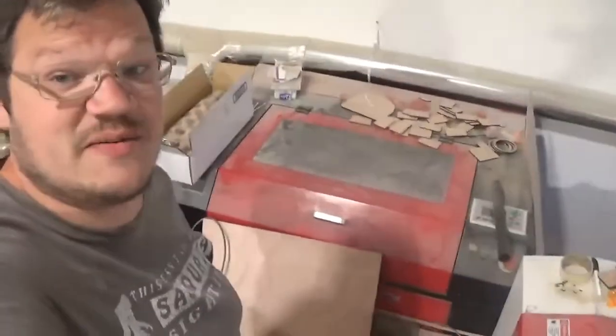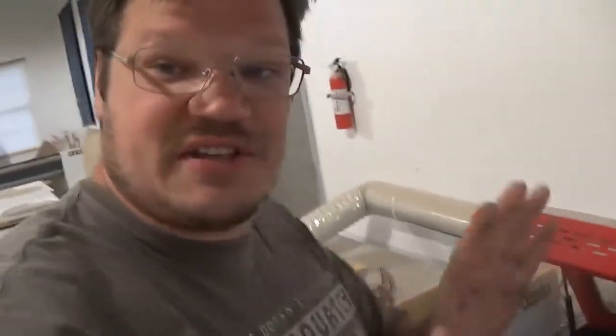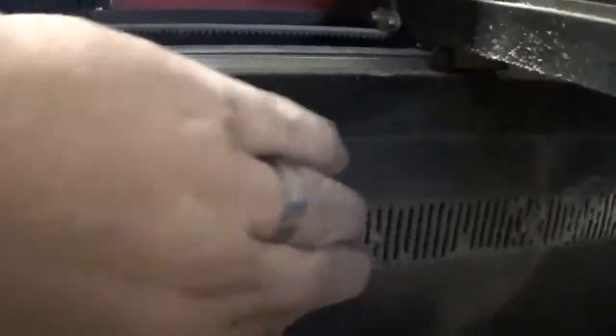On my eBay special laser — the 20 by 28 inch laser I've got set up in here — this machine doesn't have a downdraft. If you have a downdraft, your screen's going to be somewhere below the honeycomb. This one just sucks the smoke out through the side, so I'll show you real quick. You see this mesh right here? This gets clogged up — look how dirty this one is just where I'm pointing with my fingers. What you're going to do is clean this really well with a brush all the way down and you'll be back in business.